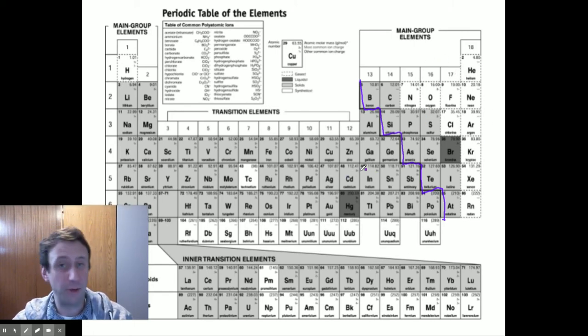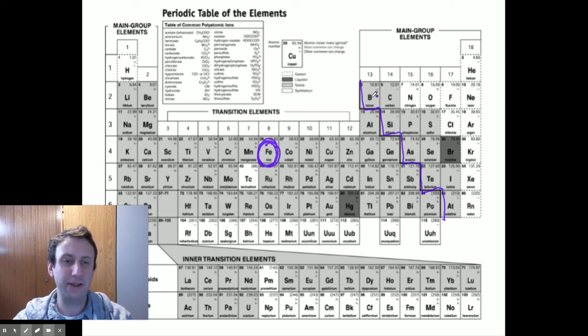Now, we're going to talk about the properties of metals and nonmetals, but this distinction between knowing that to the left of the line you have metals and to the right of the line you have nonmetals is incredibly important going forward, especially as we start talking about different kinds of compounds. Now, let's say you forget. You just think, oh, I don't know which one it is. Is it left or right that's metals or nonmetals? Just take a look at some of the elements and it will tell you. So, for example, iron, you know iron is a metal, right? So then you figure out, hey, it's on the left.